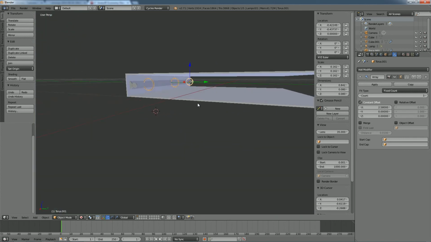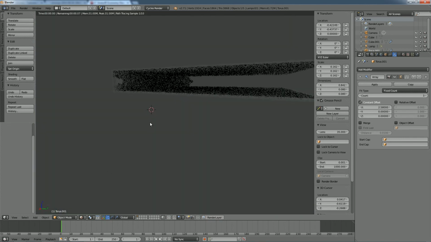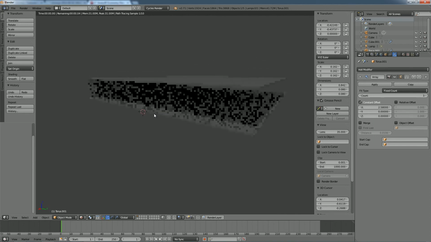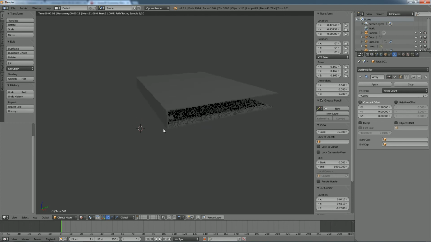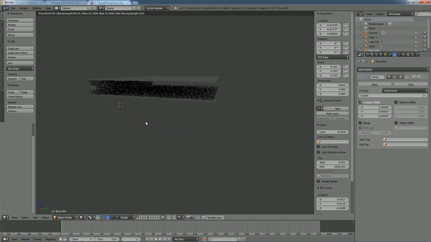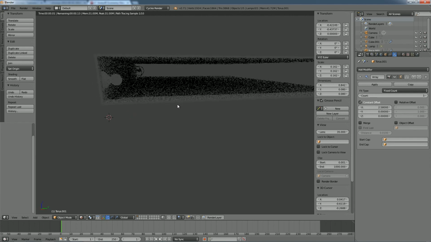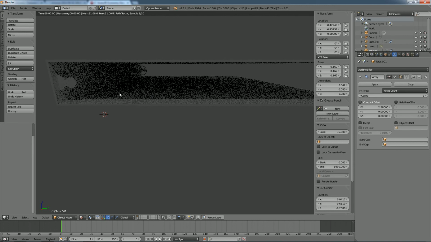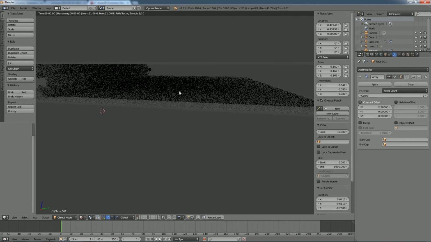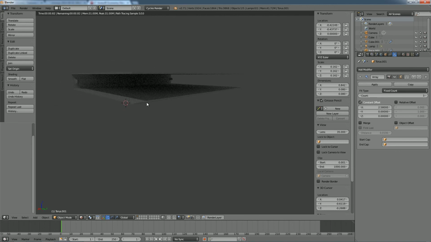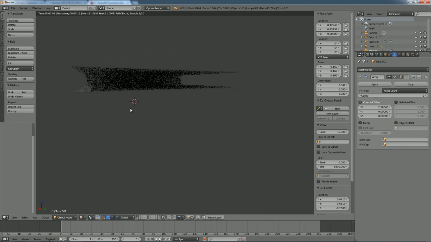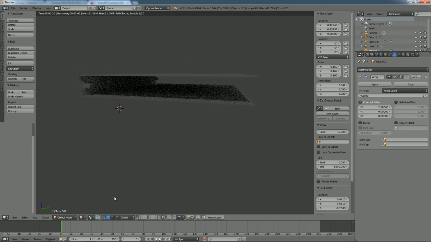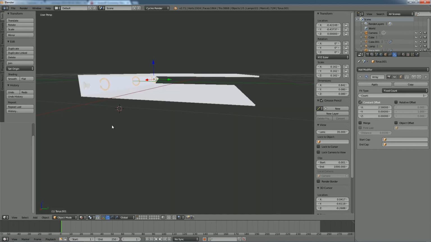So let's go ahead and jump into rendered mode and just have a look here. And everything always looks pretty amazing in Cycles Render after you make it. Even simple shapes, just the amount of detail that you get in some of these shadows, it's always satisfying to jump in here and see how much you can accomplish even with just some very simple geometry. You're already really getting a sense that this is a real 3-ring binder. It's looking pretty good. So I'm going to call that for part 1 here.